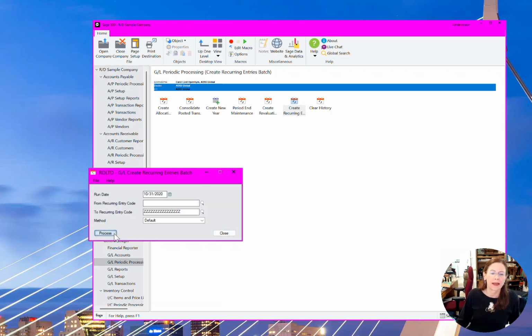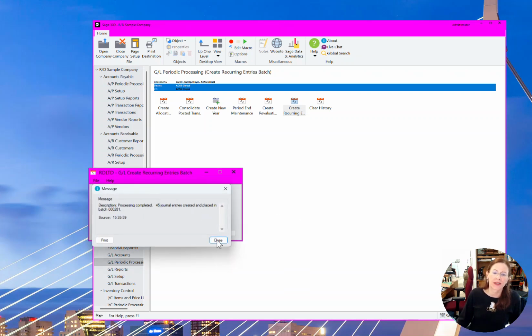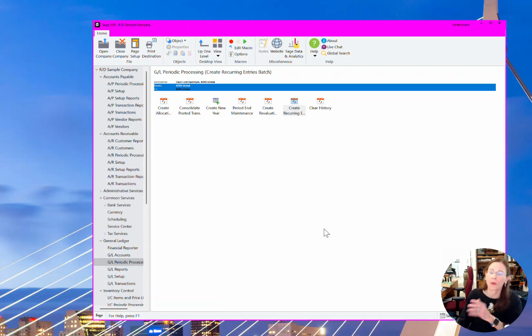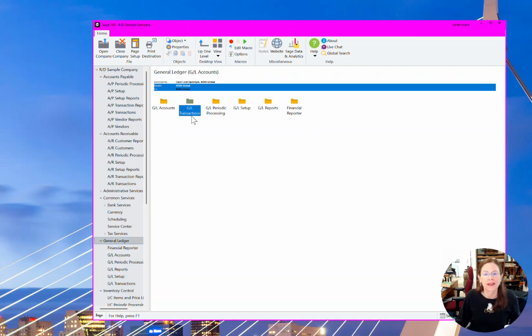We'll see what we get here. So it looks like we get a bunch of bank charges. So basically what has happened here is it has created recurring entries, everything since the beginning of the schedule all the way to the current month, which is why we got so many entries in this batch.